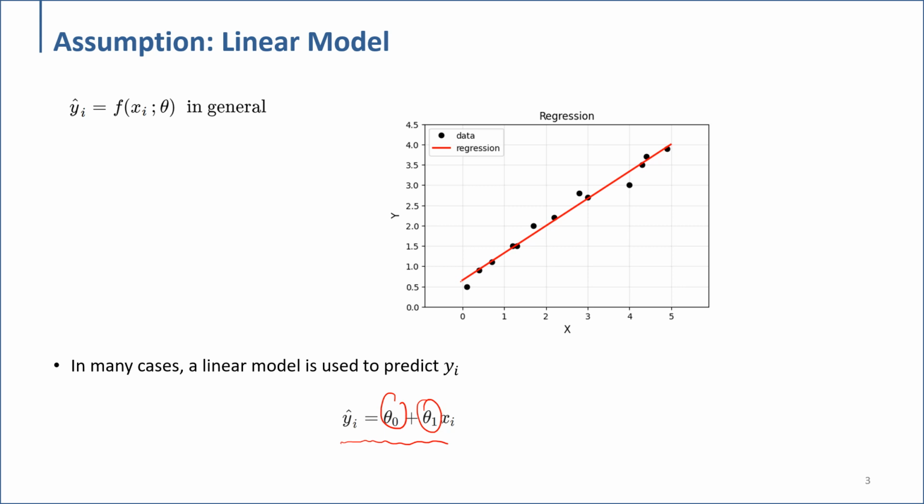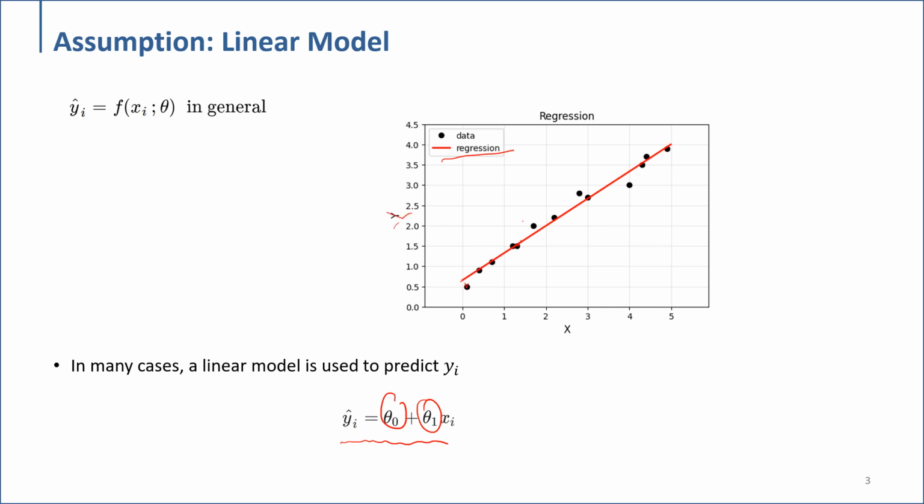So if you plot the fitted model, then the regression model can be represented like the red one. As you can see here, your experimental data can be well represented by this regression model. So by using this model, you can predict any value of y.